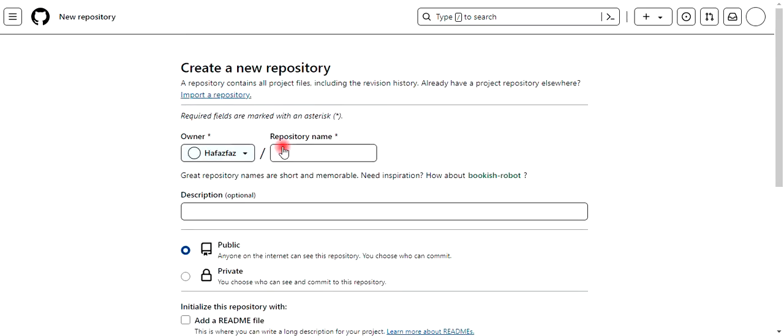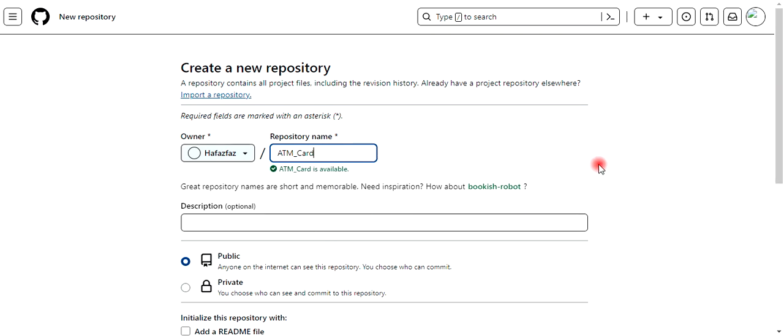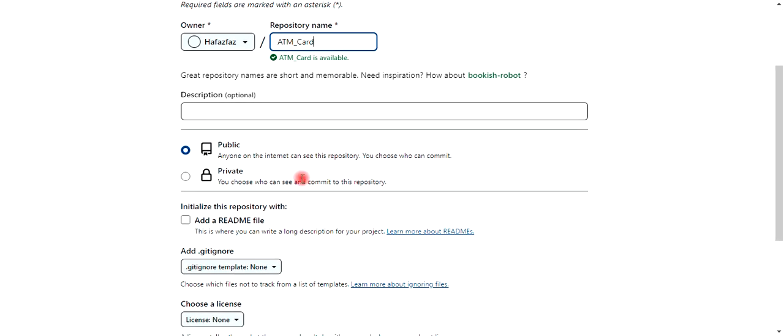After you click on New, you name this repository the name of the project that you are creating. So let's say we have ATM card. Is that clear? Then you can add a short description, or you can also leave it.